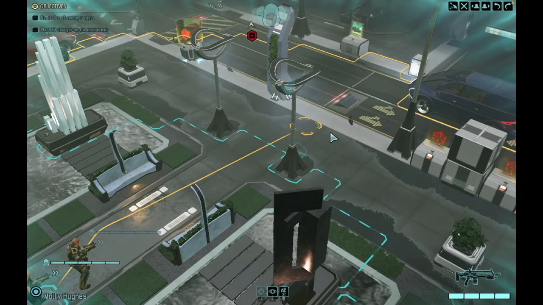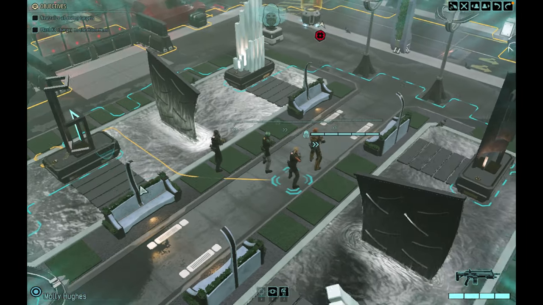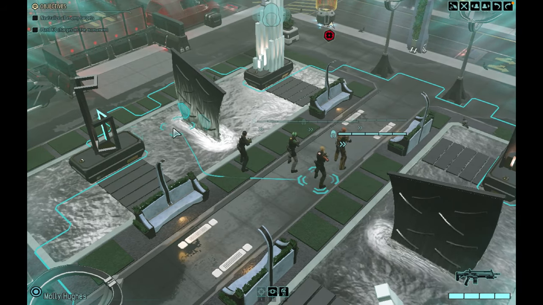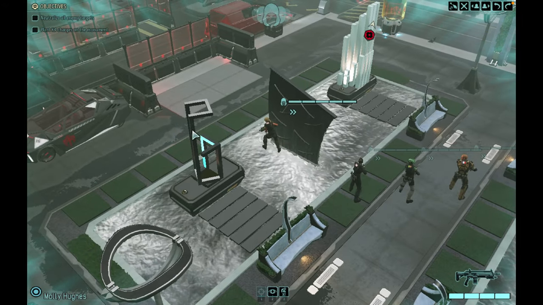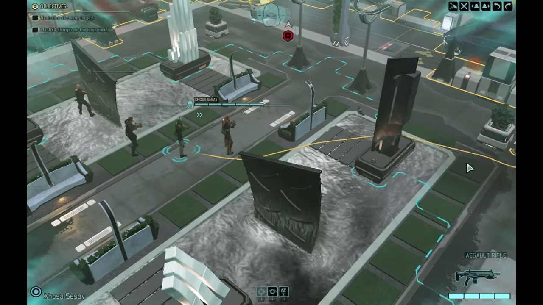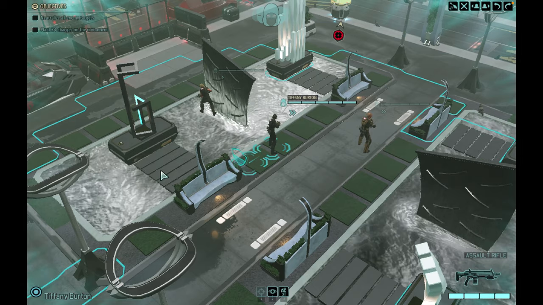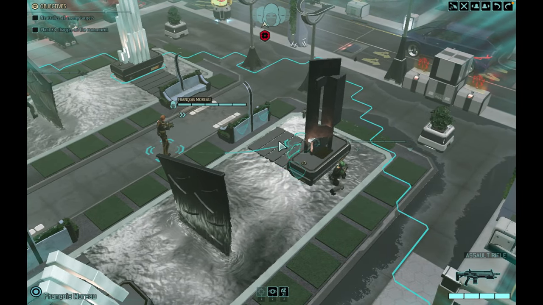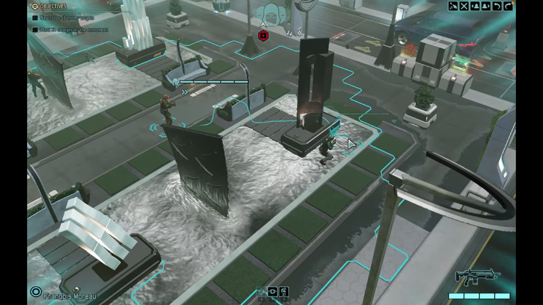It looks like we don't have a time limit, which is nice, so we're just going to take our time. We're going to spread our people out. All of these guys are rookies, so no special abilities. Everybody's got a grenade that we can throw, so we're just going to spread these guys out here. Let's see, I want this guy. Let's send you way over here. I just want them in safe places for now, because I don't want to lose anybody, and I don't really want to activate any of these aliens that might be walking around.